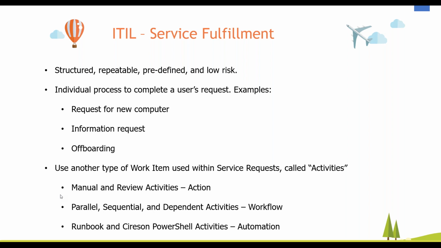Now, parallel, sequential, dependent, we classify those as workflow activities. Parallel and sequential are like container activities where you'd have different types of activities sitting inside a parallel activity, and they would all go at once. And sequential activities, if you had multiple paths within a parallel activity, you would make use of those to have multiple paths go at once. For example, if I need to set up an email as part of onboarding, I can't do that until the account's set up. So account gets set up, then email gets set up, and that's going on in parallel, same time as computer gets set up.